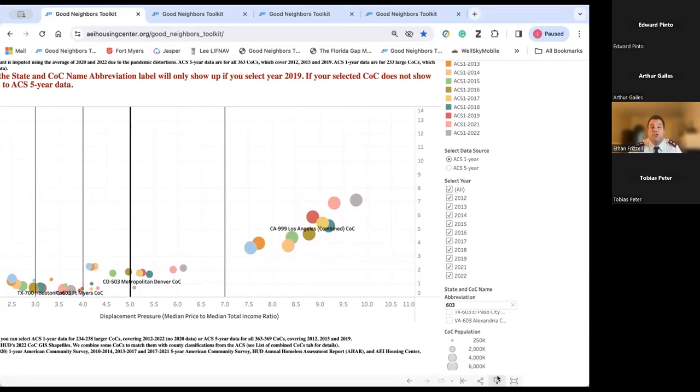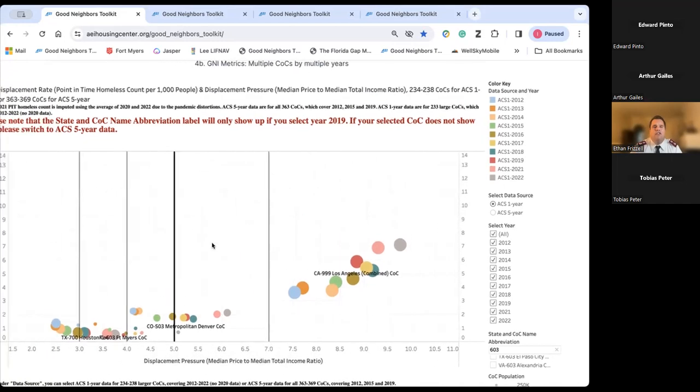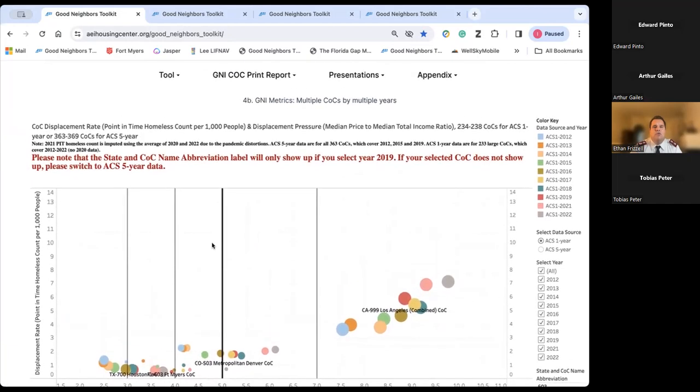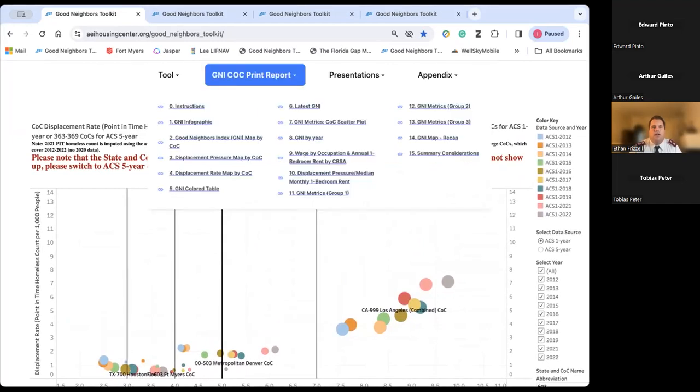For Tableau users, you know what this looks like. It will give you a PowerPoint or a PDF or however you want to receive that information, and or that you can share it. So you can absolutely customize your good neighbors index for your needs and for your policymakers. And what we find is that the data allows us to move away again from anecdotes and to solutions. And so that's a great privilege for us.